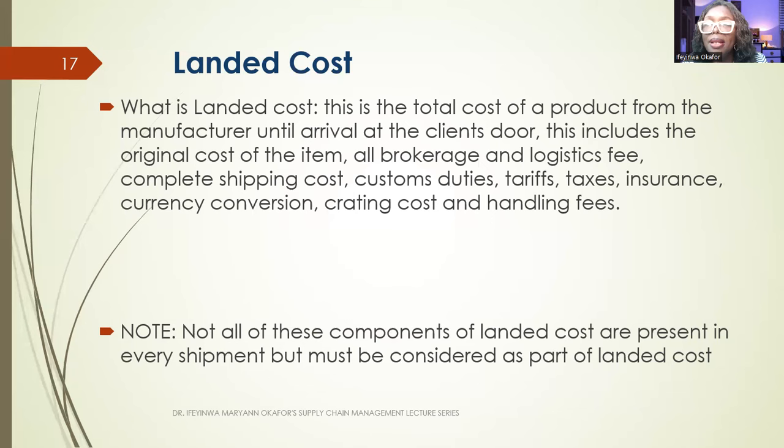So what it means is this: before you select a vendor, because already you have done your quantification, you have done your supply plan, you know the amount that you have to spend on that particular product. So you need to sit down and make sure, before you select a vendor, that the cost of getting that product from where it is manufactured down to your facility does not exceed the amount that you have in your hand, the amount available for the procurement of that particular product.